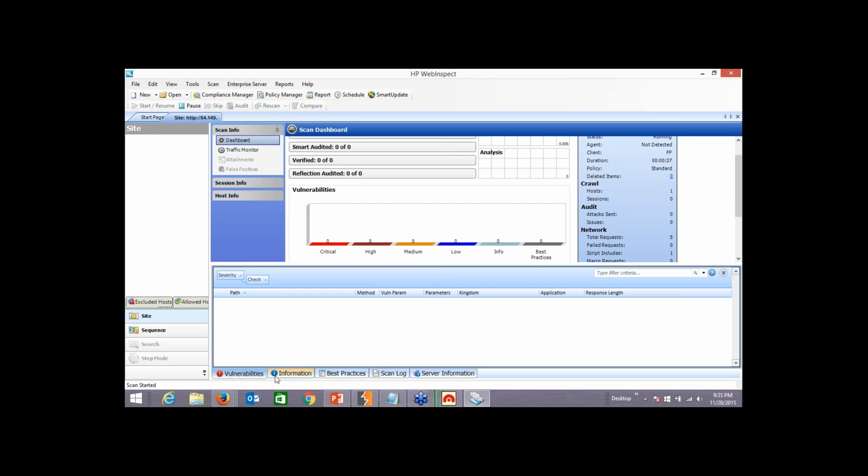Okay, now these tabs here are what we're going to toggle through when we want to start seeing different information. You can see that the spidering is starting to happen now. There's the spidering of the different pages of the site.